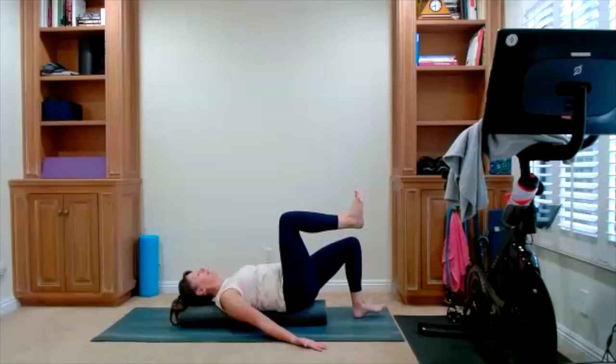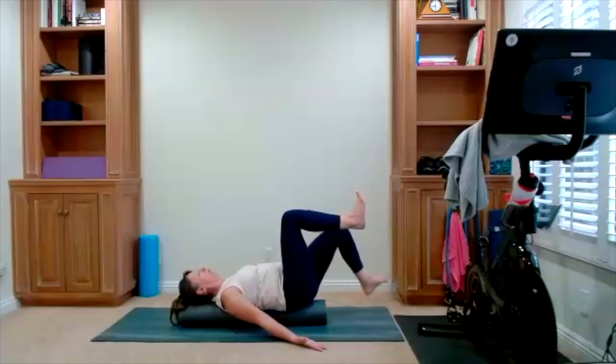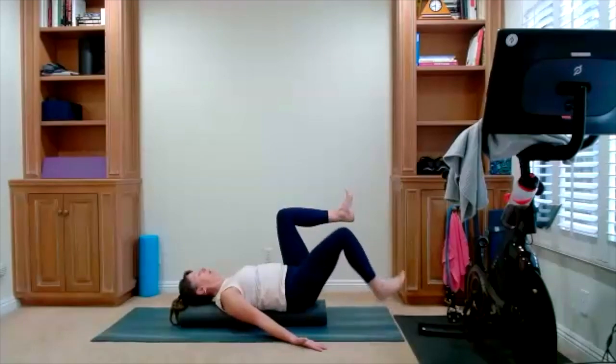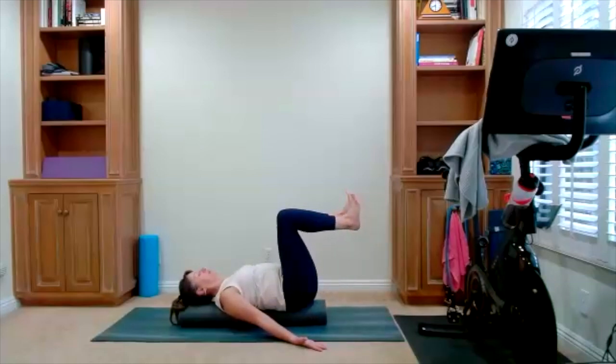Soft on the hands. That's why we put the palms up. I don't want you pressing down into the arms. If you can, you would take the hands away from the floor altogether. There's your tap and up. Tap and up. There's your four. Three.